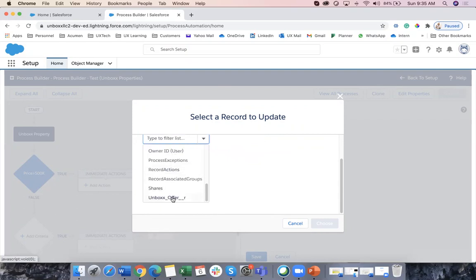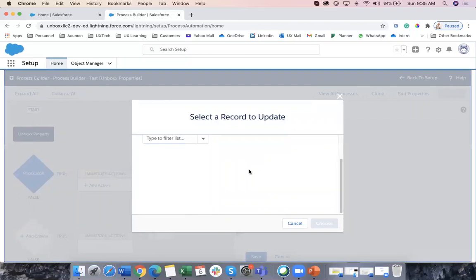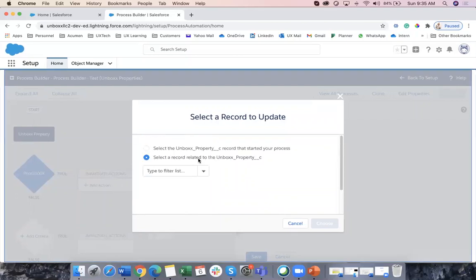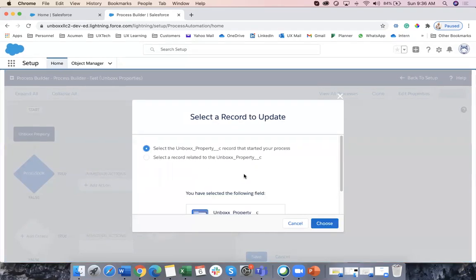So Offer is the related object. So you can even update, the condition was based on the master object, but on the child object you are doing the update. But keep in mind, this is only valid if you have a relationship, master-detail or lookup. Otherwise, if it is just a singular object with no relationship, or even if you want to update a field within the same object, then you can still pick the first option.